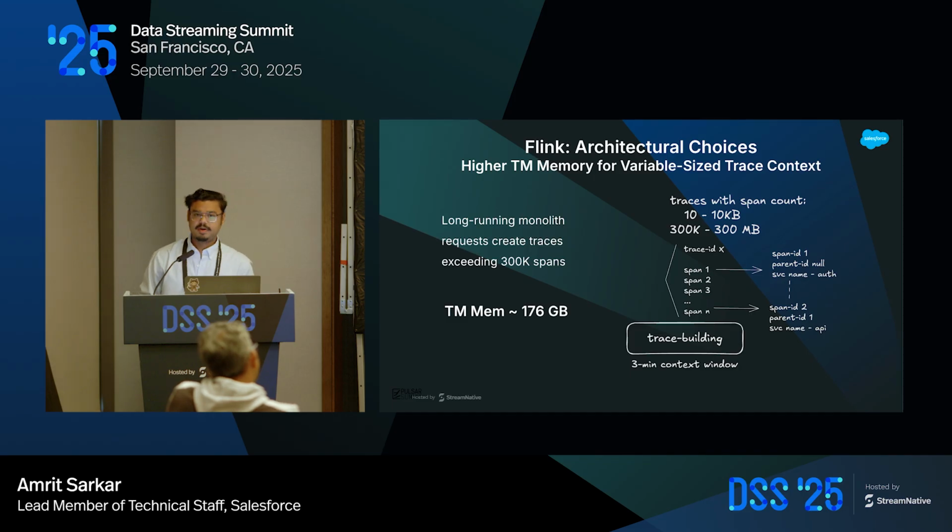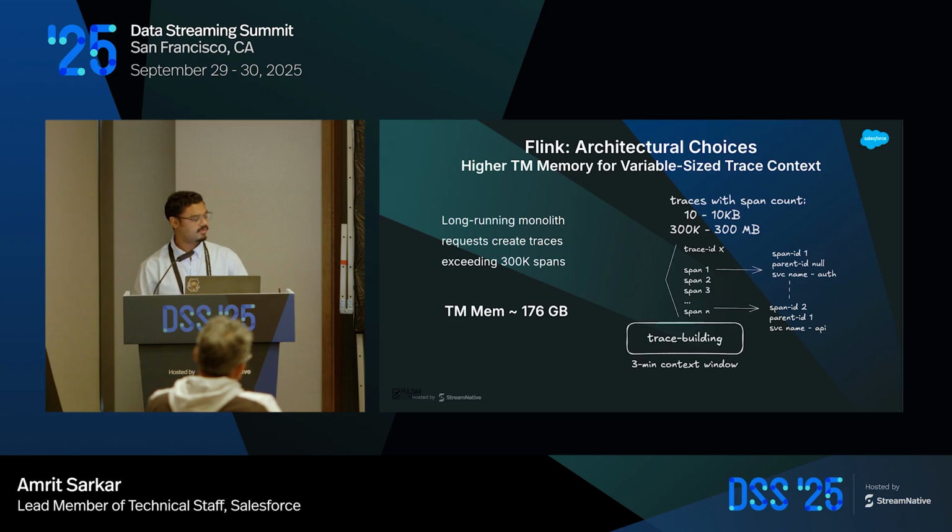The trace building operator faces a very unique challenge that significantly impacts our resource requirements. Unlike traditional Flink jobs that typically need 32 to 64 GB memory, we require all spans of a trace to be held within one task manager, as the relationships between services are established through parent-child connections. It makes distributed processing per trace really hard.